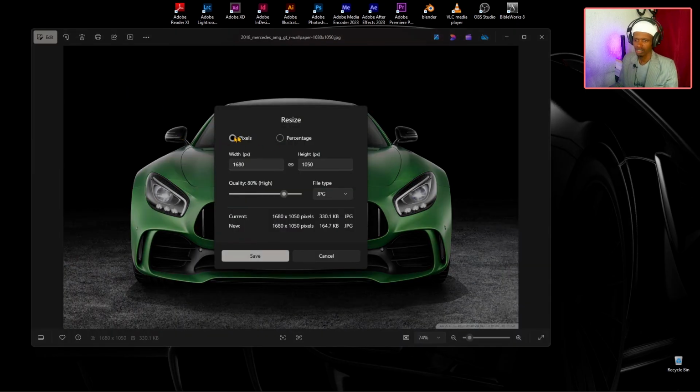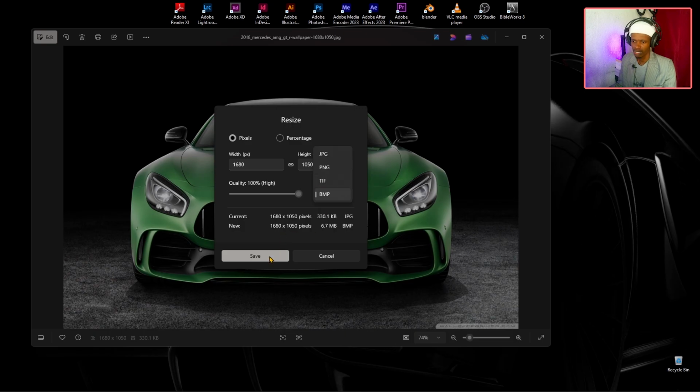Over here, you can resize it. Click on resize. Okay, you can choose pixels, you can choose percentages, but pixels is always relative, right? Now you can enter whatever width or height, or you can just use the slider to make it less. When you make it less, pay attention to here. It says current, this is the current size. New, this is the new size. So when I move it down, the size is going to go down. When I move it up, the size is going to go up. Hence the quality, right? Good. And file type, you can change it to PNG and BMP, just like that, right?